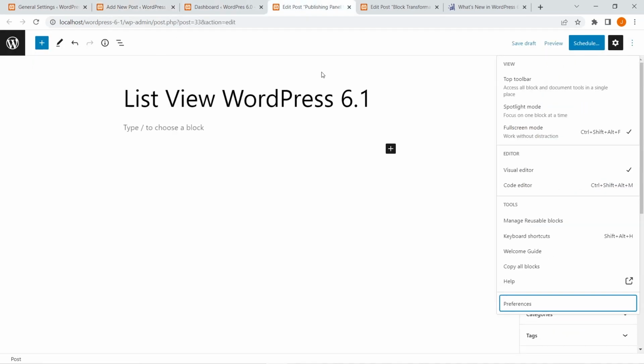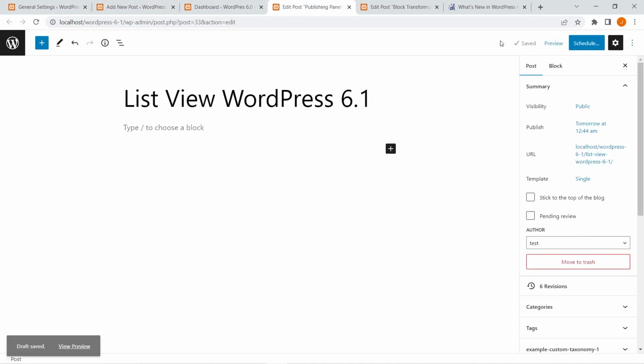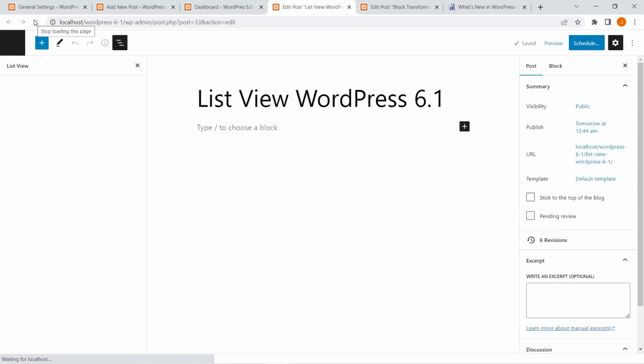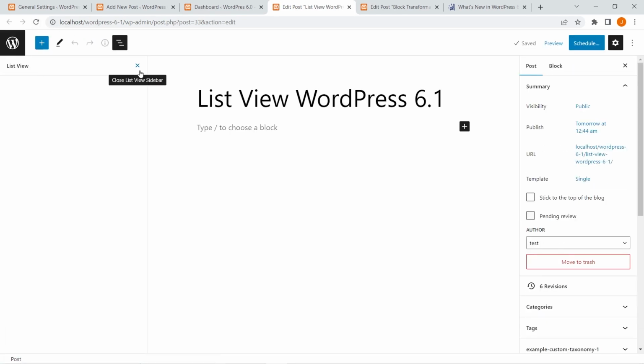Now this is an existing post that I have been saving as a draft. I have been using it to basically show you the changes. So this post also does not have the list view open by default. So I can refresh it, and you can see now the list view is open by default. Does that make sense? So when you enable this option and try to edit an existing page, it will open list view by default, so you will have to close this list view. If you add a new page, you will have the list view open by default.